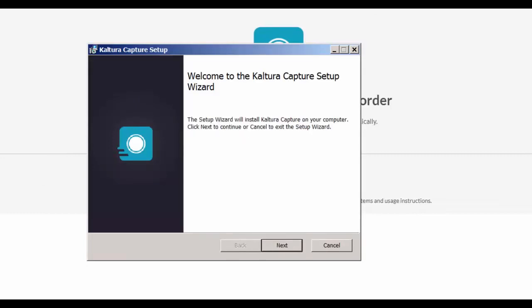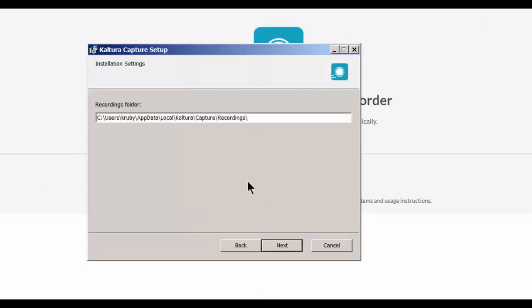So it's taking a look at the machine, and then it has you click next. Okay, this is where we want to put that clipboard address that we copied right here, because as you can see the default one is kind of hard to get to. Let's just put it that way.